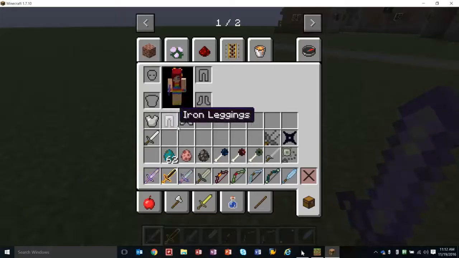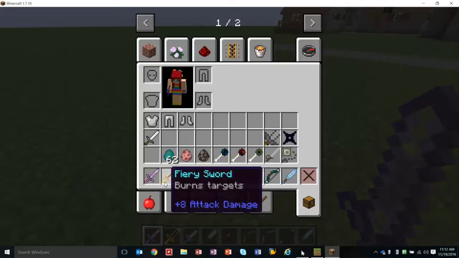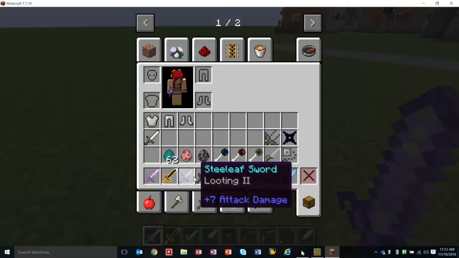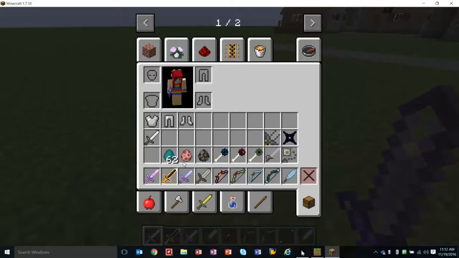So, the Ironwood Sword. The Ironwood Sword has knockback 1 plus 6 attack damage. Fiery Sword. It burns its targets and it has 8 plus attack damage. Steely Sword. The Steely Sword has looting 2 and 7 plus attack damage. Knightly Sword does extra damage to armored targets and has 7 plus attack damage.